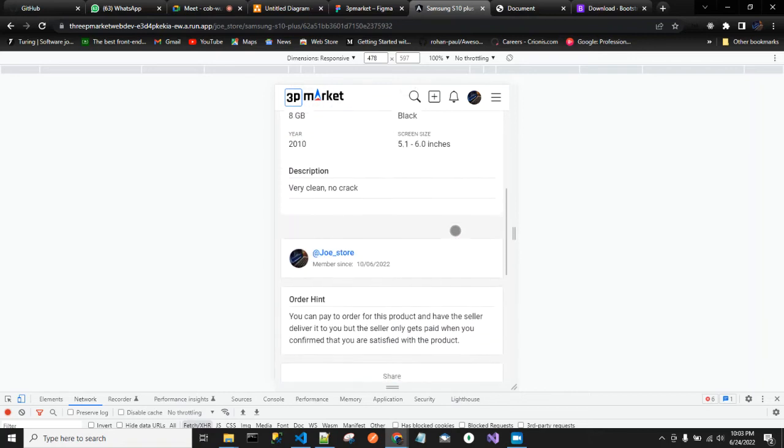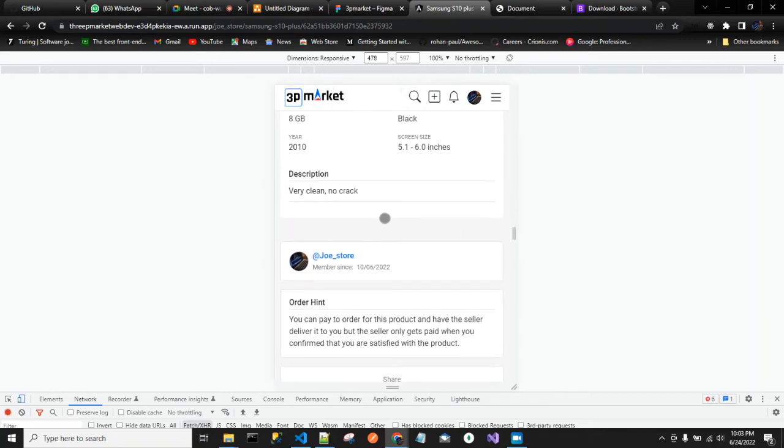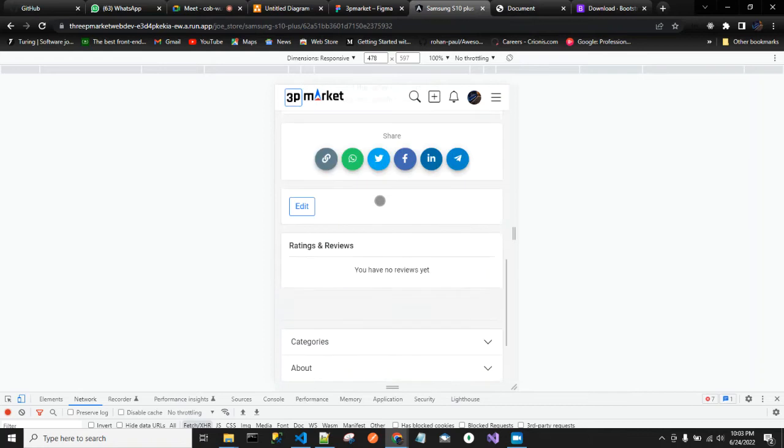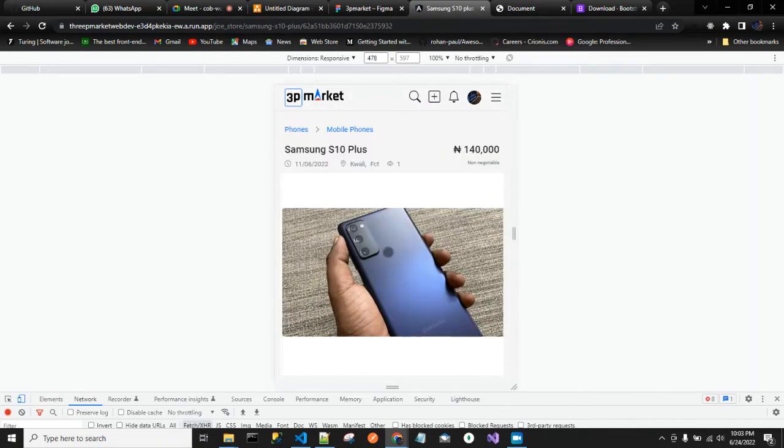You see, this application is responsive because in real life, mobile view should not allow the user to be moving left or right horizontally. They should only move vertically. So if you build your application and when it is being viewed on mobile, the person will need to scroll left and right, it means the application is bad, is wrong.